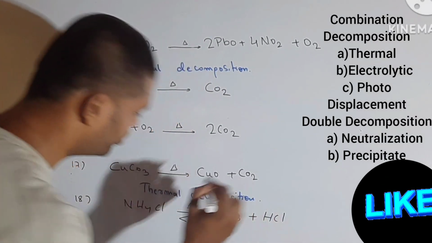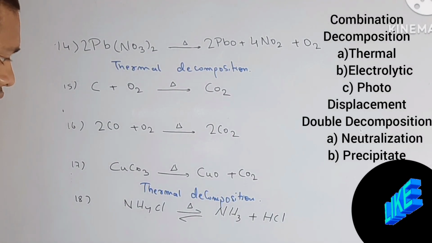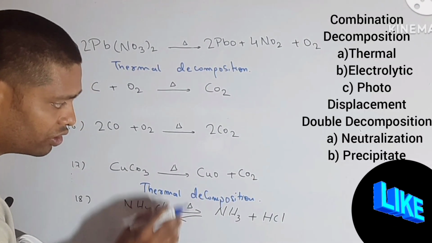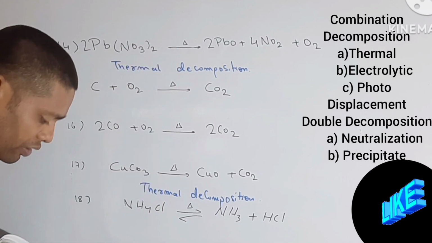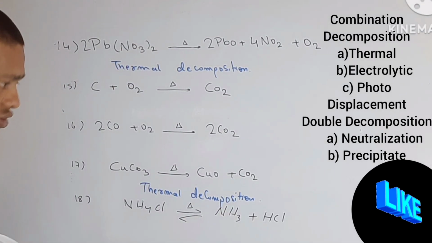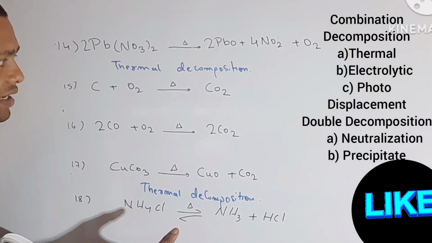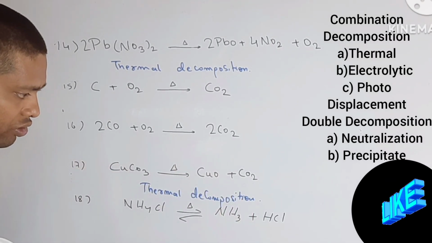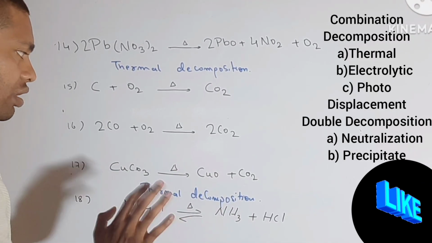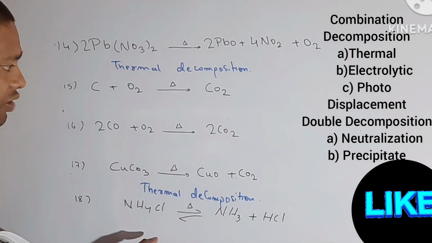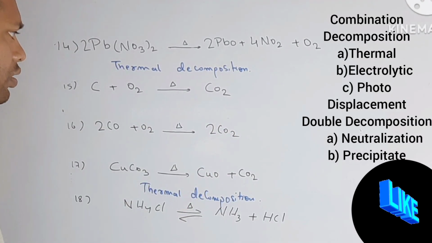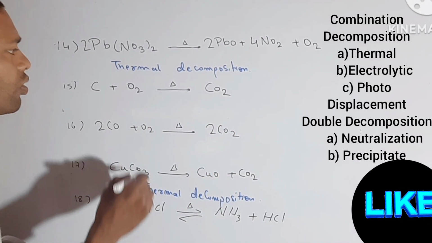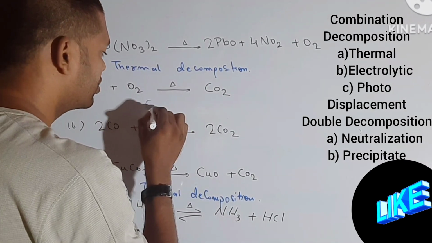Decomposition reaction by seeing the reactant on the left hand side. Again here, we already did one. I want to show you that by using this symbol they are trying to confuse you. If the delta sign is there, does everything become thermal decomposition? No, it's not like that. It can be something else also. I'm not going to write this one, you have to write it by yourself. Now this one, only one product, so it's a combination reaction, or synthesis.